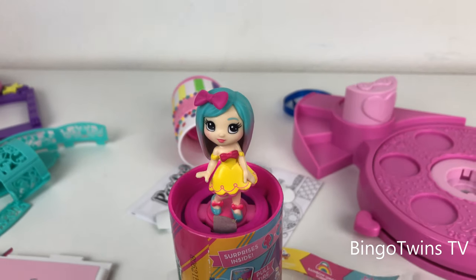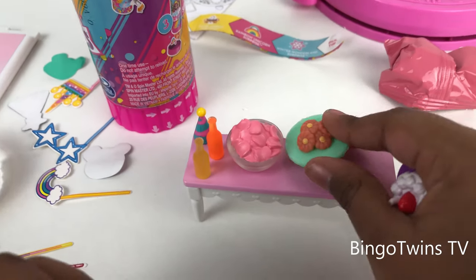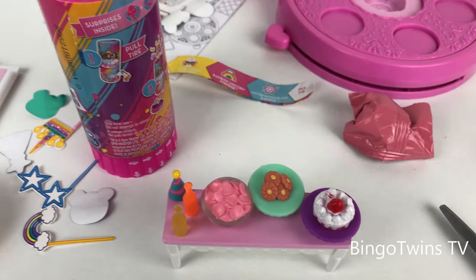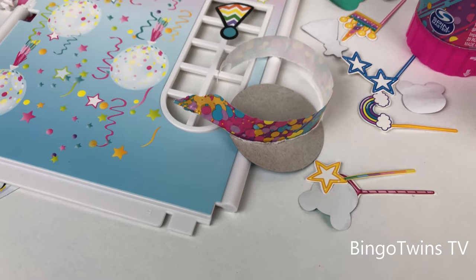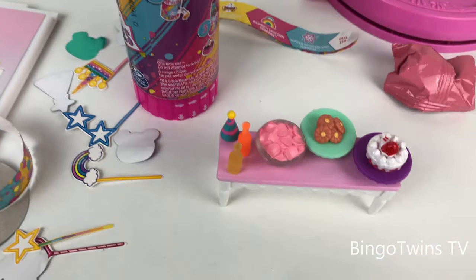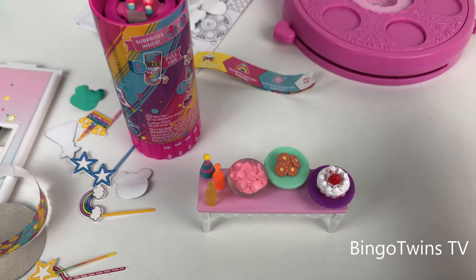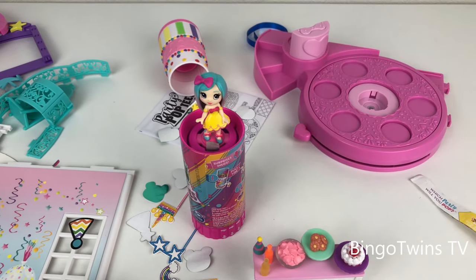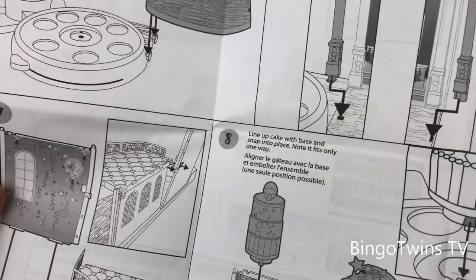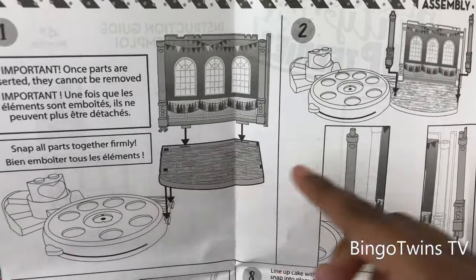We need to make more space for the cake. So I'm gonna make more space. Here. Now let's make it everything decorated. That's too much stuff on the table. We're gonna scoot everything like that. Okay. We need to keep these two. Let's see the instructions. Oh, here. You on here, you need to put the one.